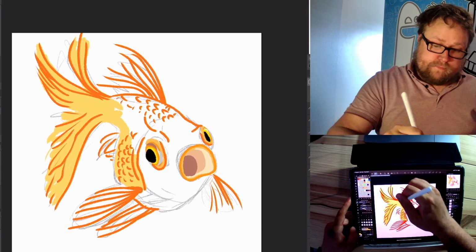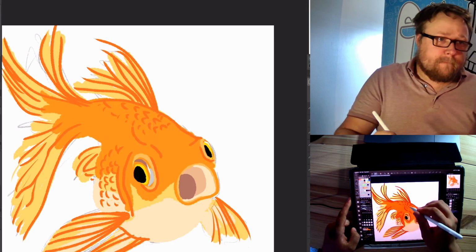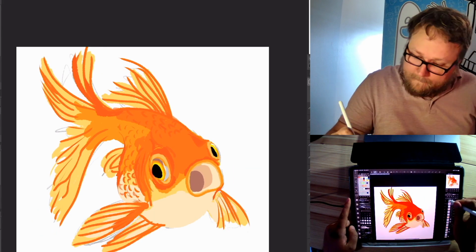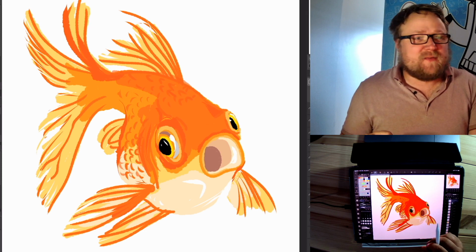But if I wanted to do a different art style, more like a painting or with less outlines, it's easy to try new stuff with digital art because you can always undo any mistakes you make without wrecking the whole piece of art. It's a great way to learn and a great way to make a whole lot of art relatively quickly. Alright, there's my hard mode Goldfish from reference.